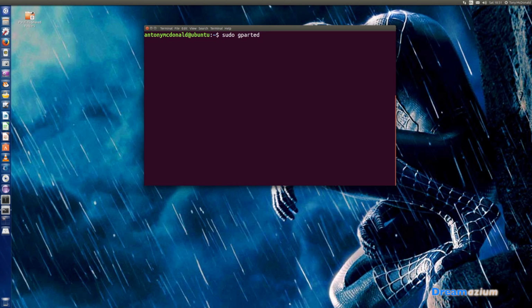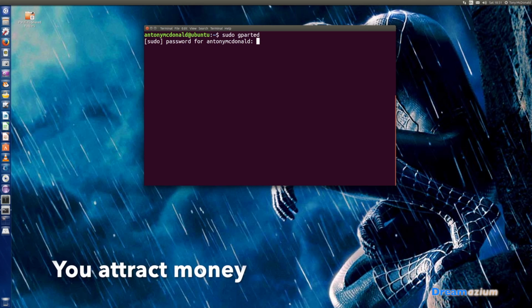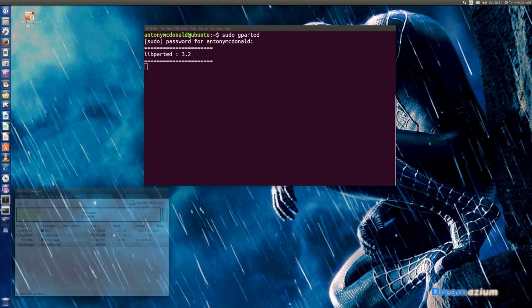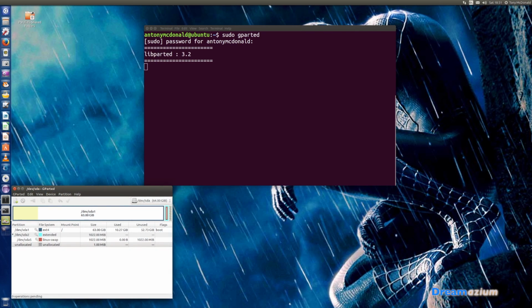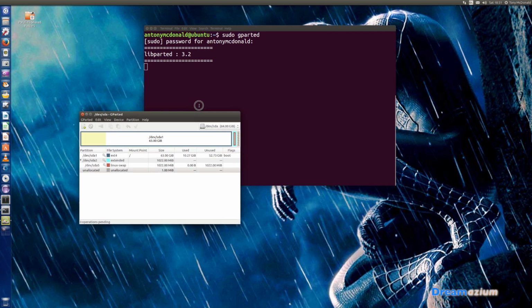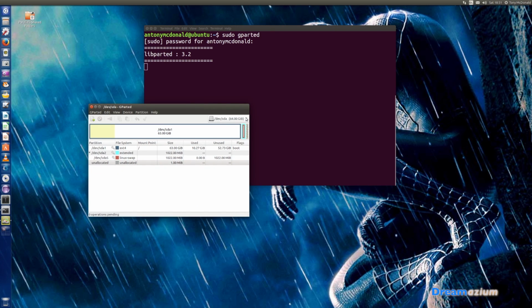So if we look at gparted and select the USB drive, now you look here.